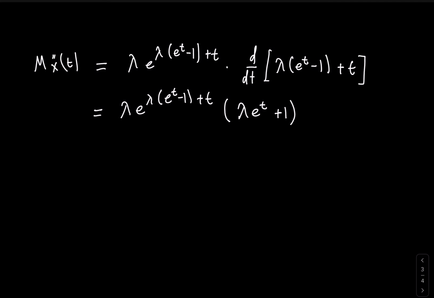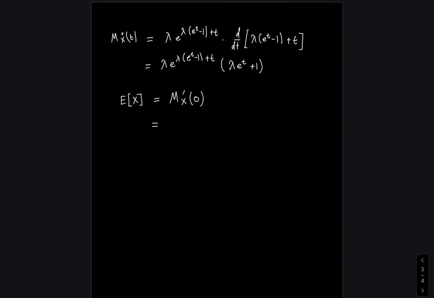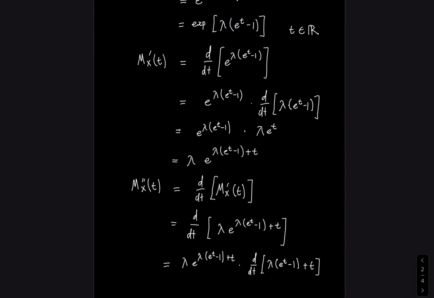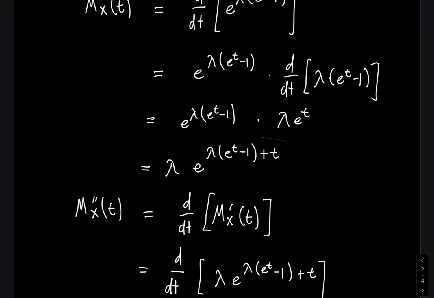So now we can compute the moments, or at least attempt to compute those moments. The first thing we note is that the expected value of x, by definition, is the first derivative of the moment generating function evaluated at t equals 0. So we're going to take that expression for the moment generating function that we had here. Here it is nice down the bottom.